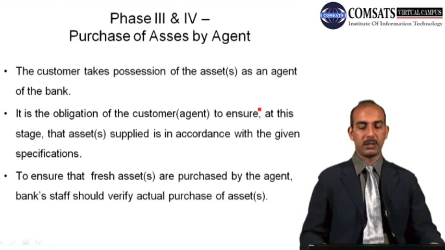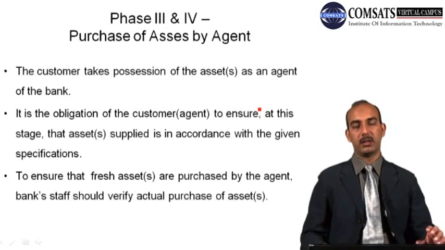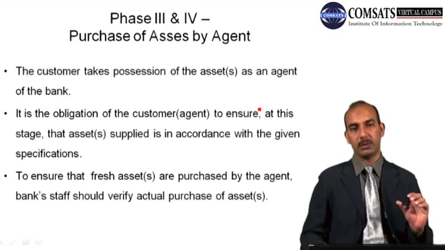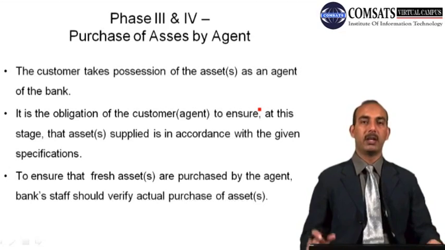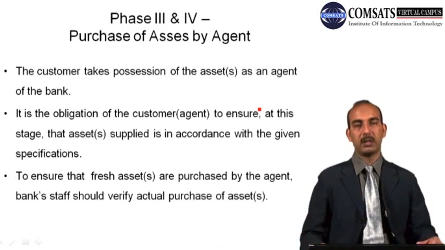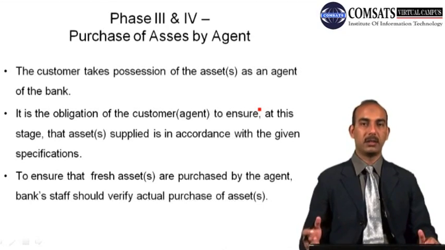And to ensure that fresh assets are purchased by the agent, the bank staff will verify the actual purchase of the asset. And also, according to the features of the Murabaha transaction, the asset must be a new asset. It must not be a used asset. So the bank will verify that it is actually a new asset and the asset has actually been purchased.